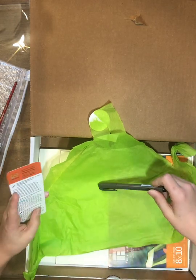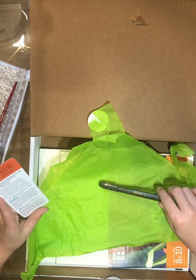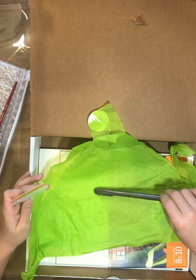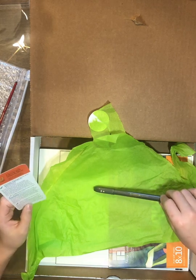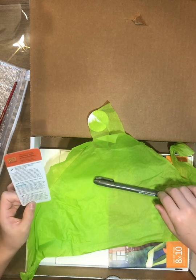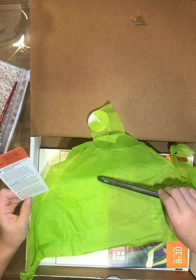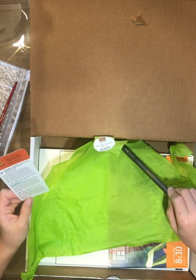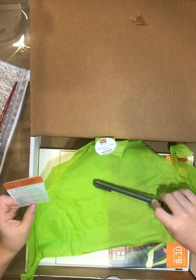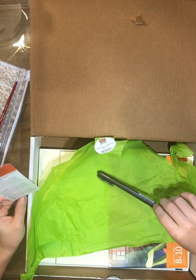Okay, and the last thing we got in our box is the Zebra Zensations brush pen. It costs $2.58. And the description is, this brush pen is sensational, a great tool for both calligraphy and illustration. The Zebra Zensations brush pen delivers deep black color in varying line widths depending on applied pressure. The pigment ink is water resistant, not completely waterproof though, and archival, so your work will last for years to come.